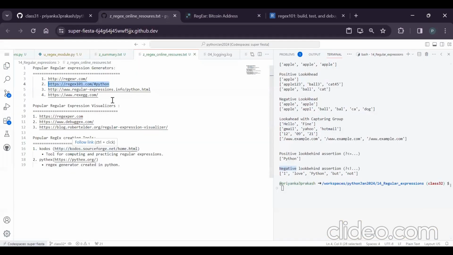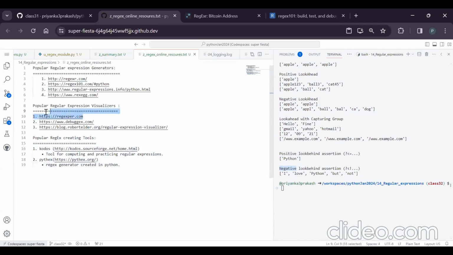But in reality, you cannot use this kind of online search. It is not a good idea. So then we can go for these ones. You can install Kodos, Python Kodos. It's one tool, or Pythex. These we can download and use locally, such that your data will not go to the internet. So you can go for these kinds of things if you want to work locally.